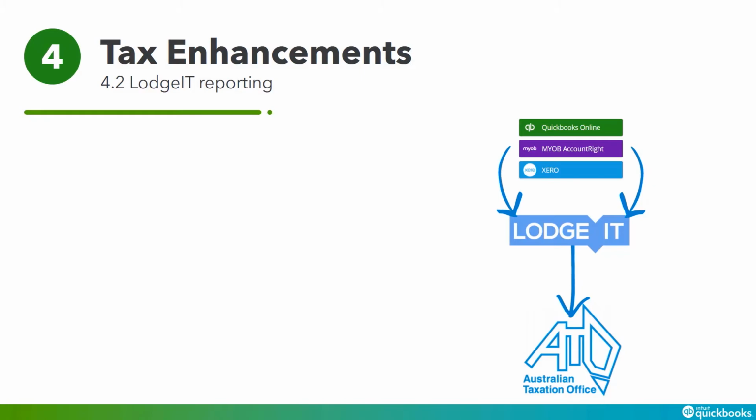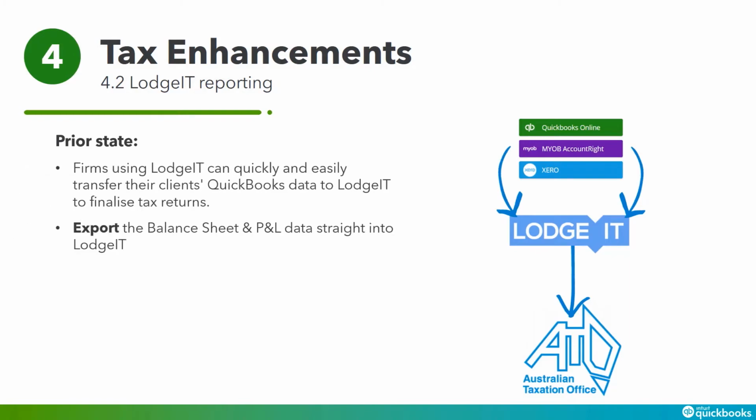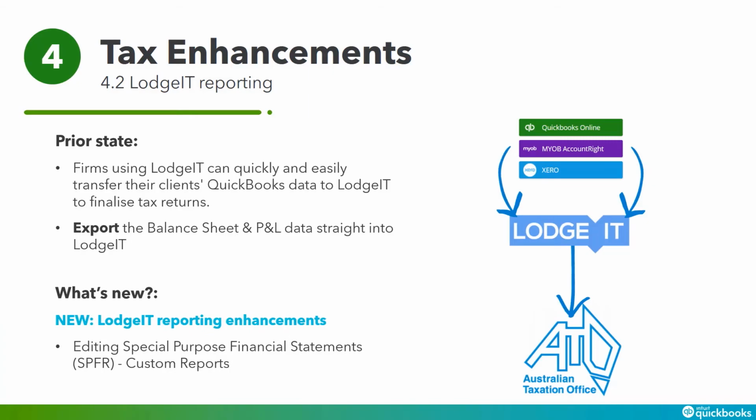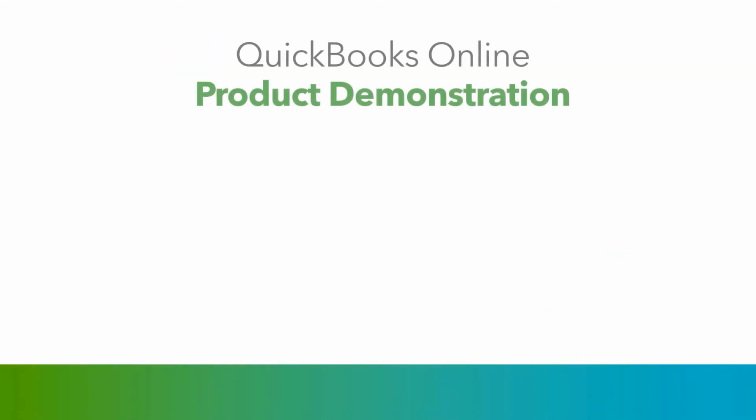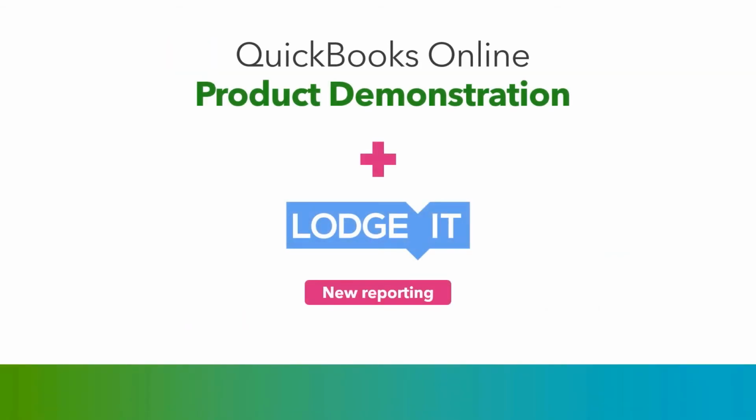As you saw earlier, editing financial statements in QuickBooks Online Prep for Taxes is easy. You can efficiently push your data into QuickBooks Tax, powered by our partnership with Logit, with the click of a button, which will pre-fill your tax return and create an SPFR ready for e-signature by your client. There's recently been a number of big enhancements with Logit, including templates and special purpose financial reports. All right, Steve, can you show us this latest enhancement?